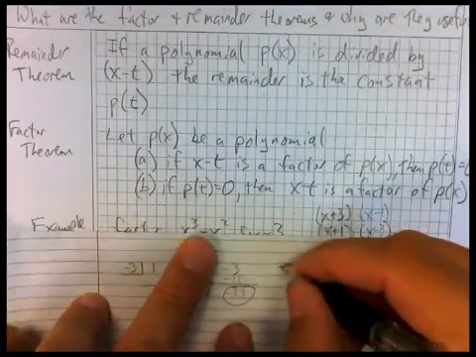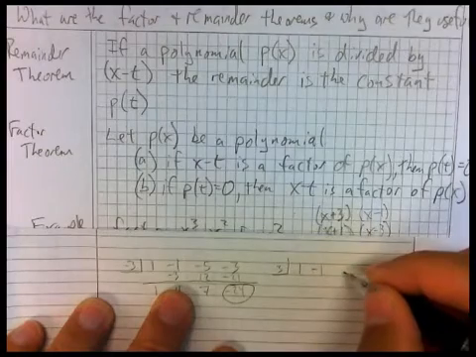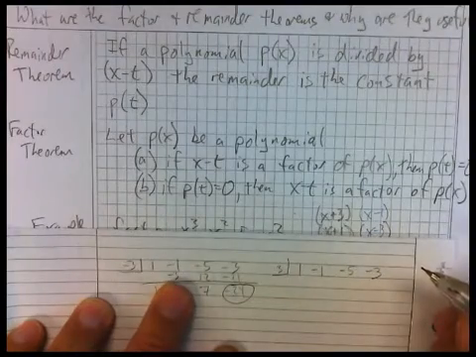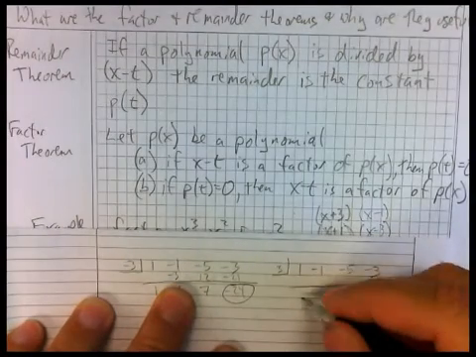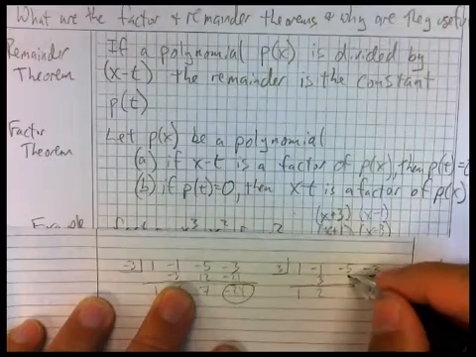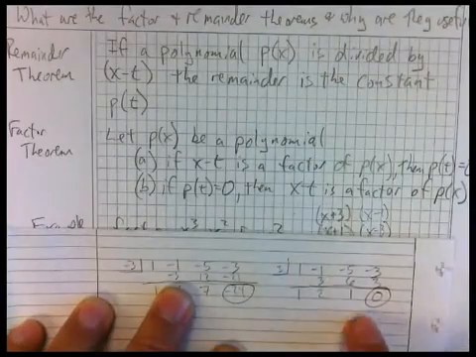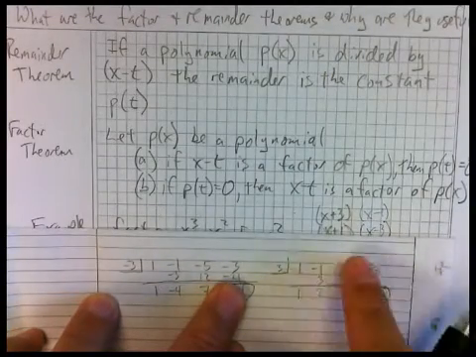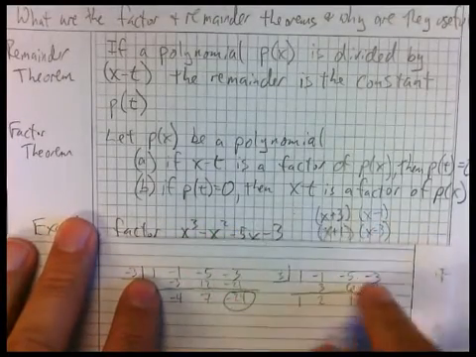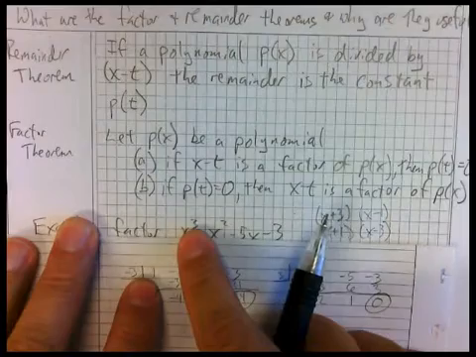If x minus 3 goes in there, then when I synthetically divide 3 into that same thing, I should get 0. Negative 1, negative 5, negative 3. Okay, good. Adding down, I get 1, 3, 2, I get 6. That gives me 1. That gives me 3. That gives me 0. That's good. So what that means is that x minus 3 is a factor of that. What do I get when I factor that out? I get this as the coefficients with my exponents dropping down.